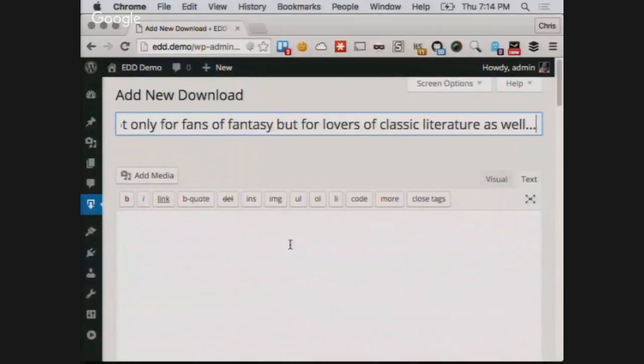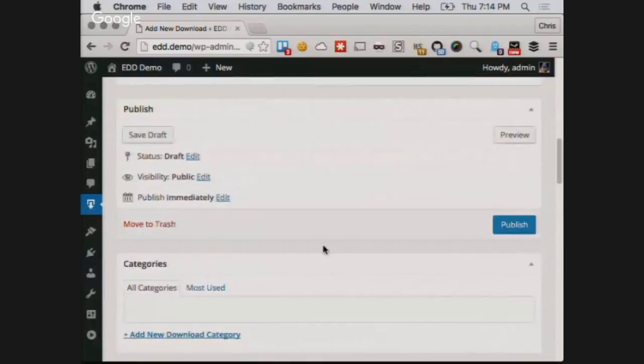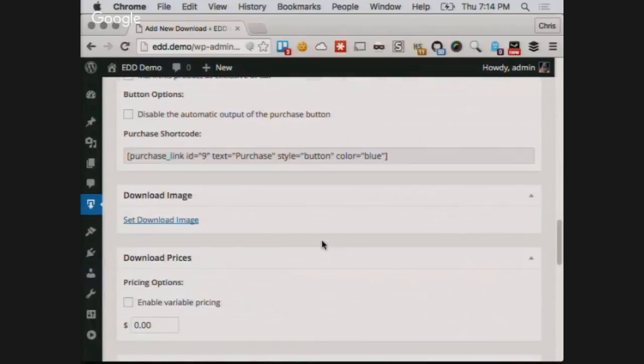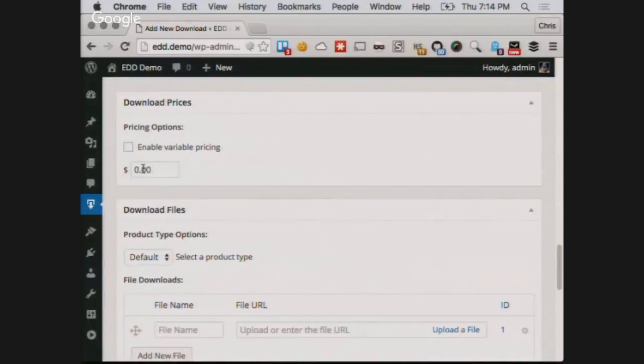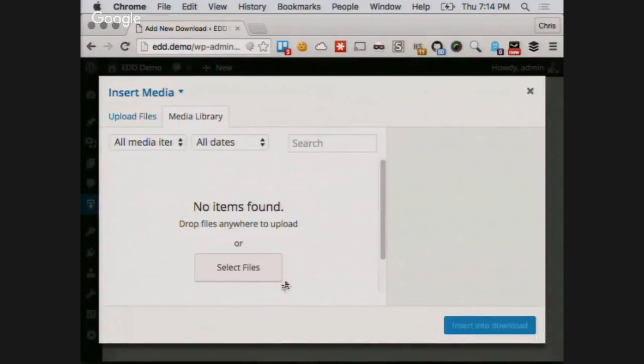And that's my content for the post. We're going to look at this and say I want my, let's say my price is going to be $4.99, pretty cheap, but it's an ebook, so we're good with that. We integrate with the media manager, so everything's just like adding a picture to your site, only it's the file that the person's going to purchase.